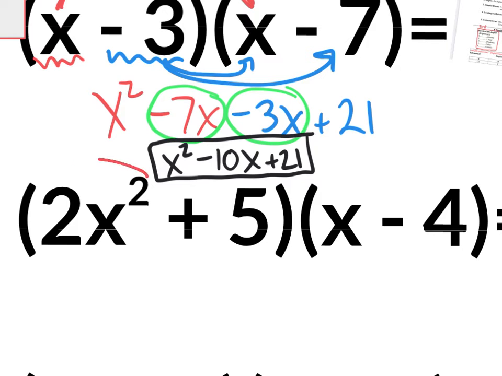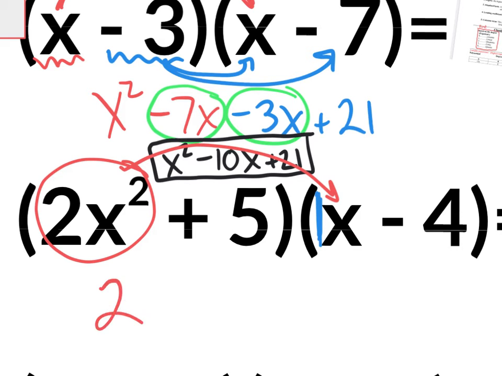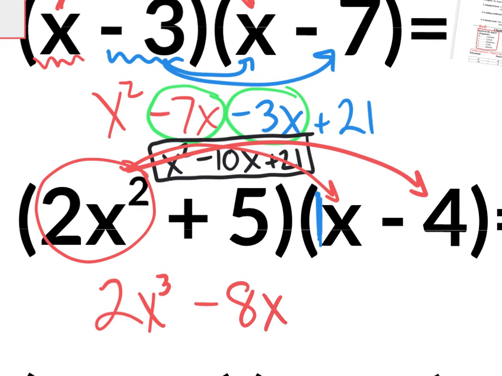Let's distribute the first one, 2x squared times that first x. So do the numbers first. There's no number in front of x, you could put an invisible 1 if you want. That way you could do 2 times 1 and you will get 2. And then do the x's. X squared times 1 more x is going to be a total of 3 x's. So 2x to the third. Now distribute the 2x squared to the other term, the minus 4. So you have a 2 times minus 4, that's a minus 8. And you have the x squared times how many more x's? There's no more x's, so just leave it x squared.